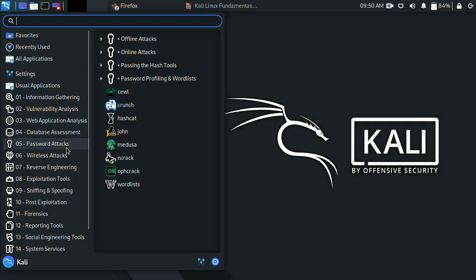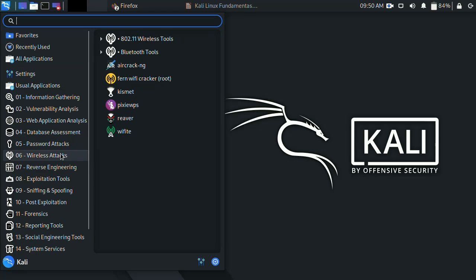Also, there are many tools for password attacks. Actually, as you know, password attacks may be offline attacks, and there are some tools for offline attacks and others for online attacks and so on. The most famous tools are Hashcat and John the Ripper. It will make some kind of brute forcing to try to crack the password. Wireless attacks: there are some tools used for wireless penetration testing, like Aircrack-ng, one of the famous tools.